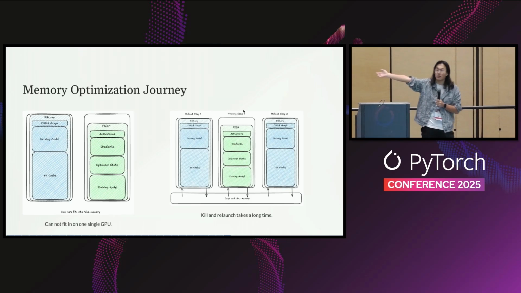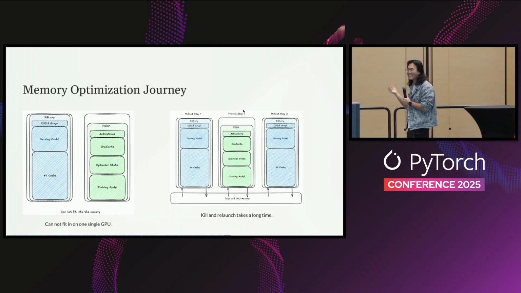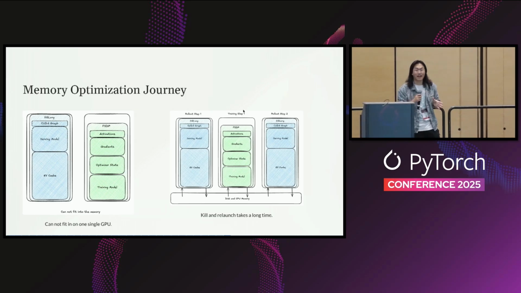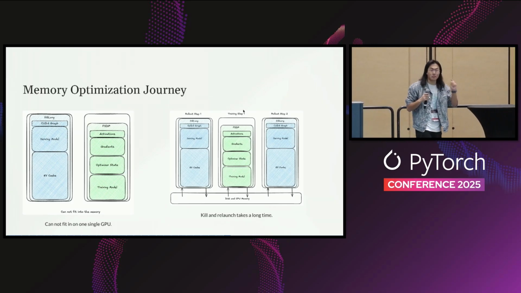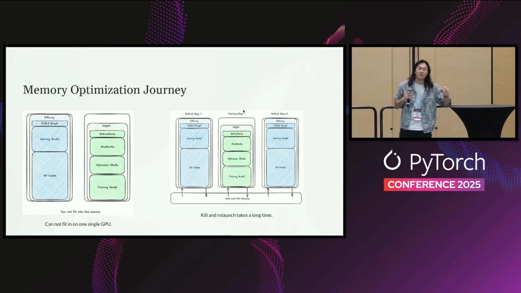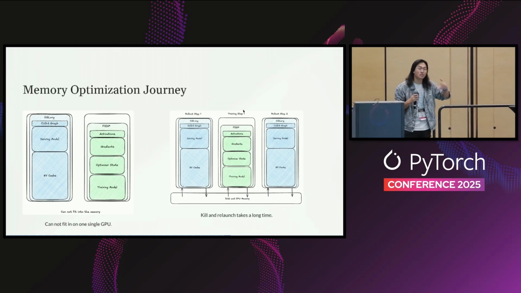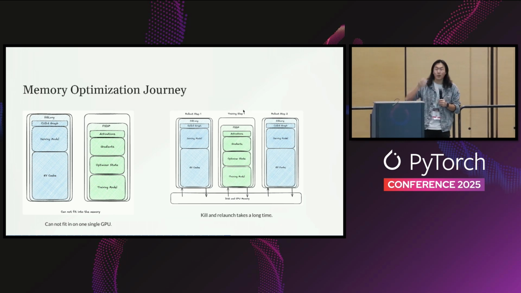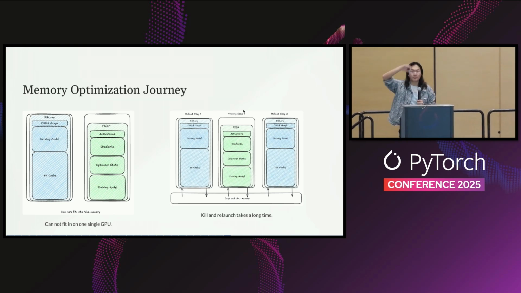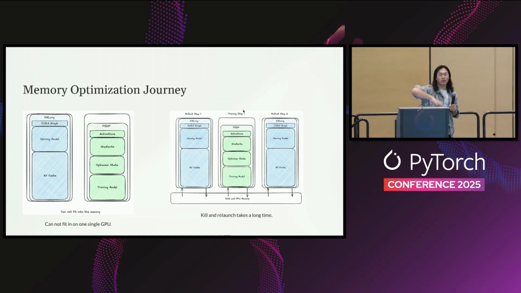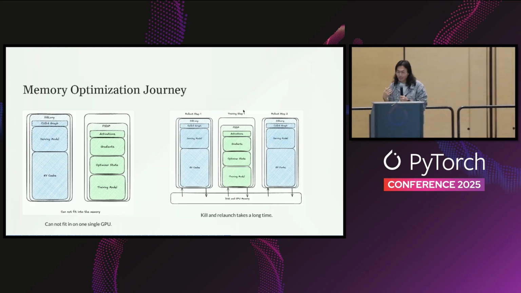Is it possible? Actually not. First, we do not have this kind of unlimited GPU. And another is that on the inference side, we want to expand the KV cache as large as possible to speed up the inference. So if you give only a small amount of GPU memory to the KV cache, the inference would actually be too slow. So that means we cannot fit them on the same GPU. So the first idea is that we have to switch them, right? In inference, we launch SGLang, and in training, we launch FSDP or Megatron. But is it really that simple?